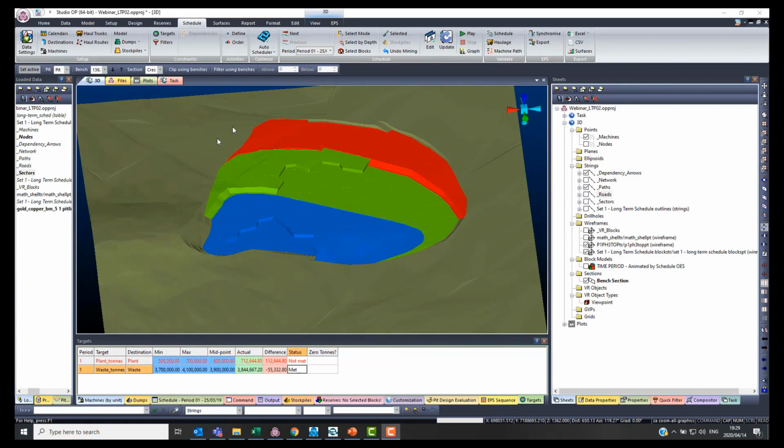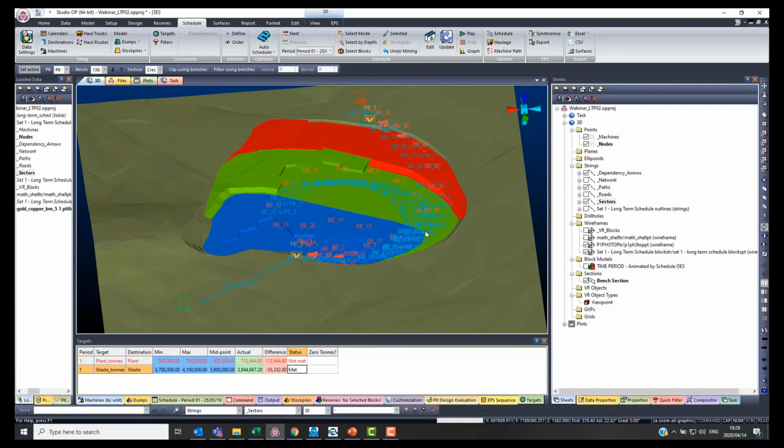Another cool thing that we can report on OP to represent the reality of our mine is the nodes. That means the plant and waste location, the pit exits, and the bench exits. That's all for our haulage network. We can also define what are the paths that our trucks can follow. We can add a lot of details into the trucks, like rim and rule information, truck information, and we can do this for the haul routes as well.